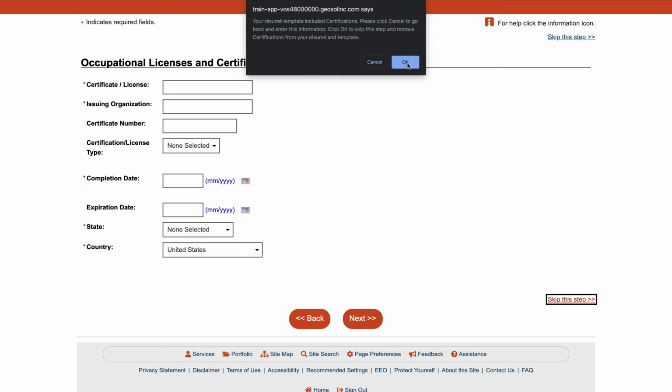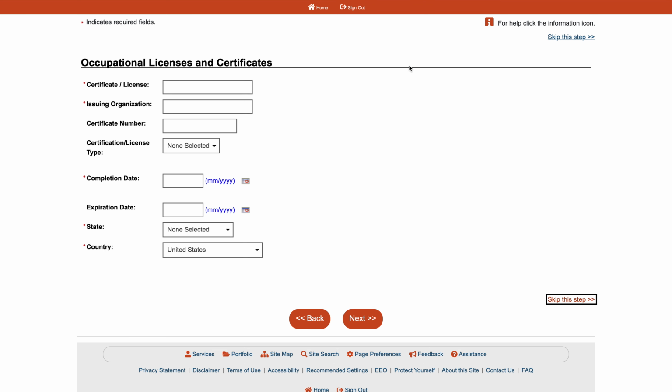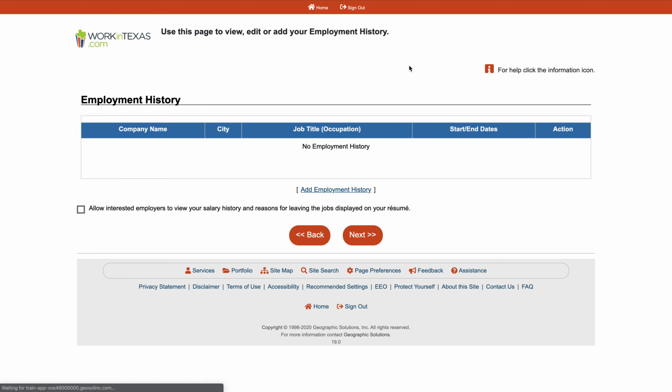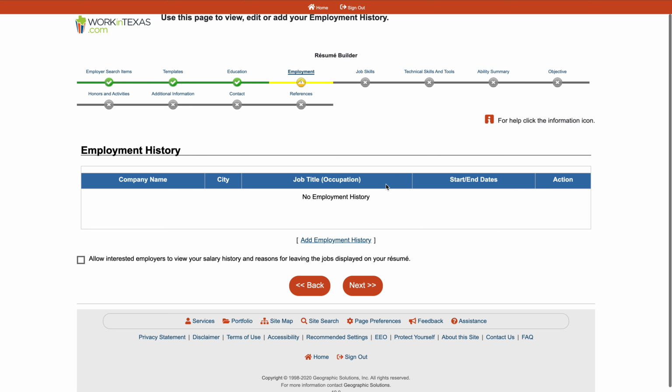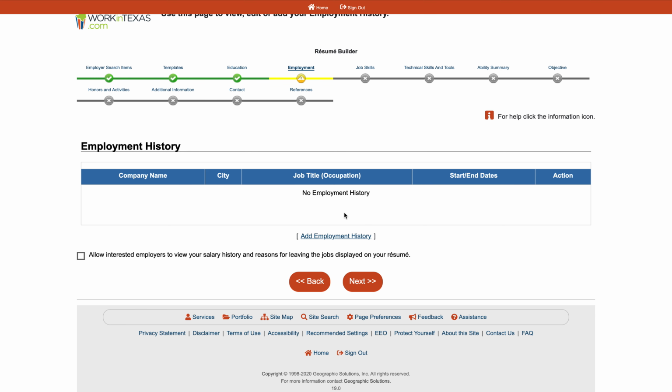Then you can select OK again to confirm that you want to skip this step. Okay, perfect.